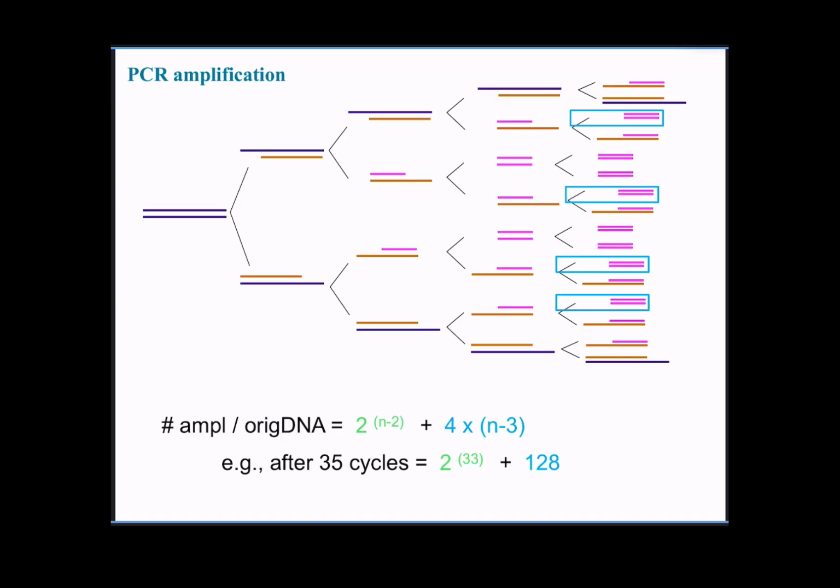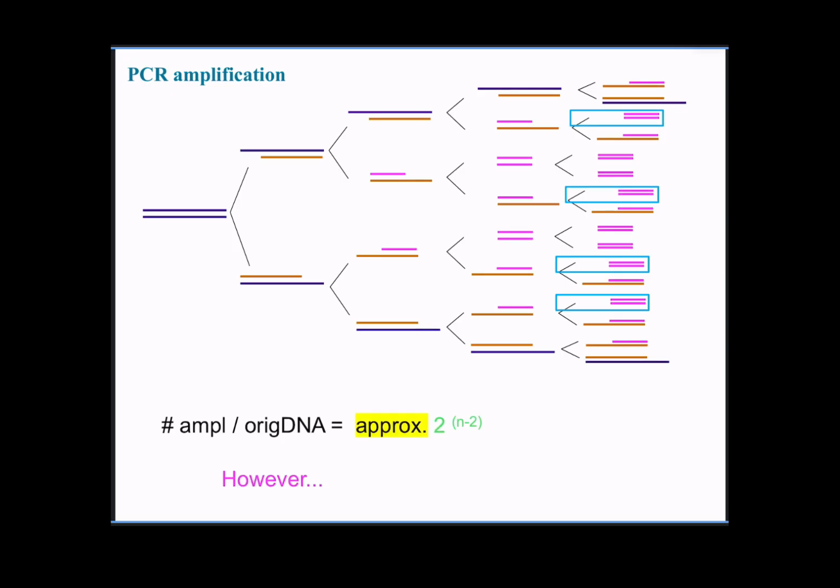That number would be 2 to the power of 33 plus 128. 2 to the power of 33 is in the quadrillions. I don't even know. It's like insane. Adding 128, not adding 128 doesn't make a difference. So we normally ignore that term, and we simply approximate the number of amplicons to number of original molecules times 2 to the power of number of cycles minus 2. 2 to the power of 33 is a 1 followed by 14 digits, so if I later add 128 or not, it won't make a difference.